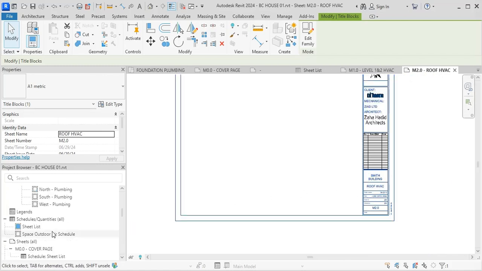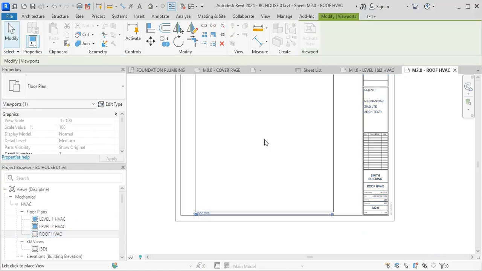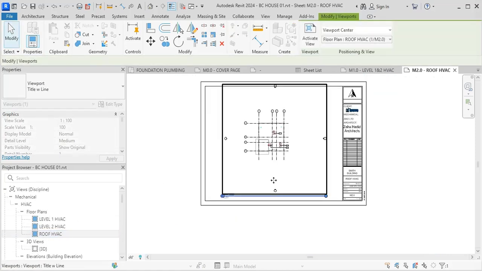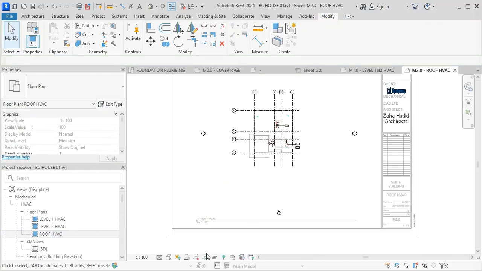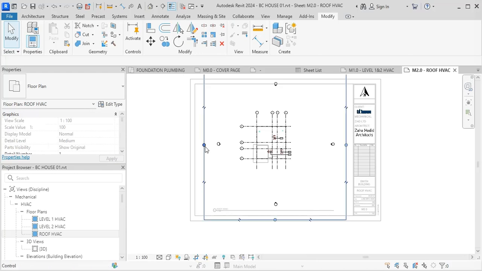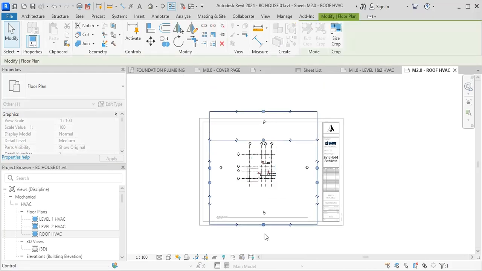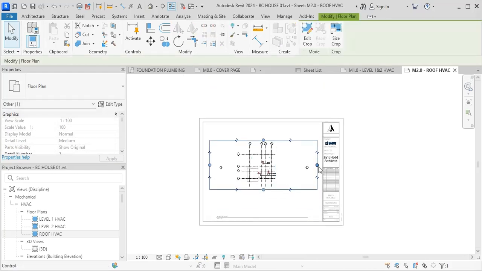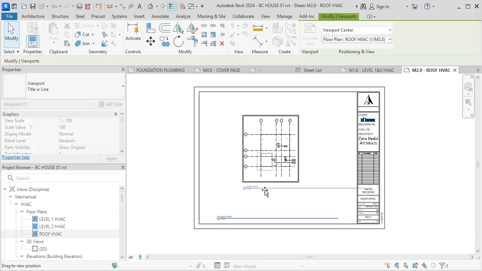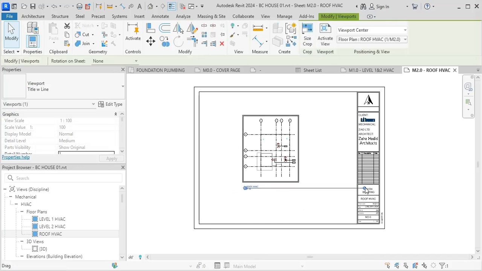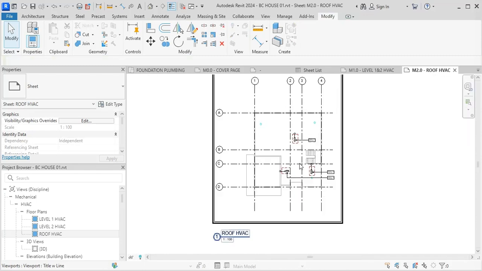And I will just drag and drop my roof HVAC in here, and same thing, show crop region, and then crop it, crop it, crop it, crop it, and double click anywhere here. Move this one here, single click here, roof HVAC, double click here.